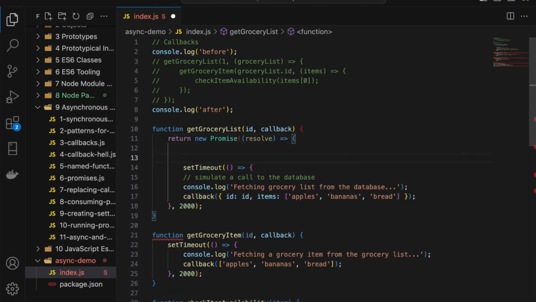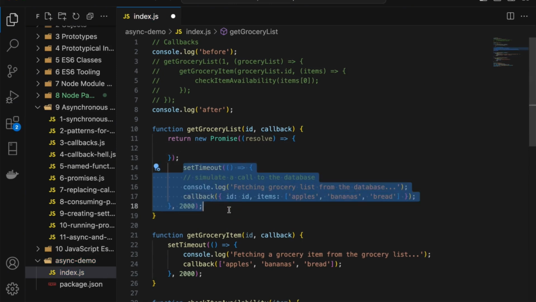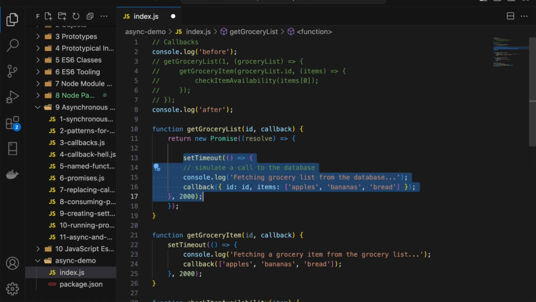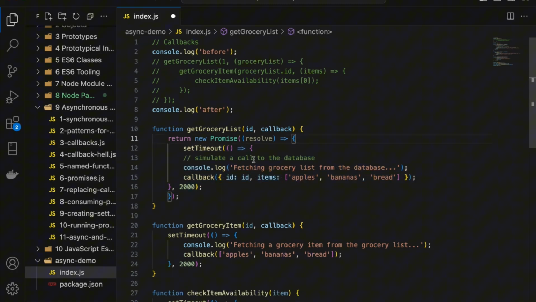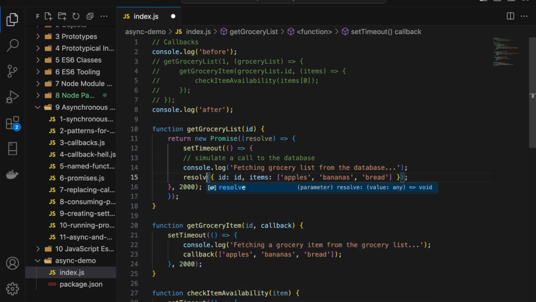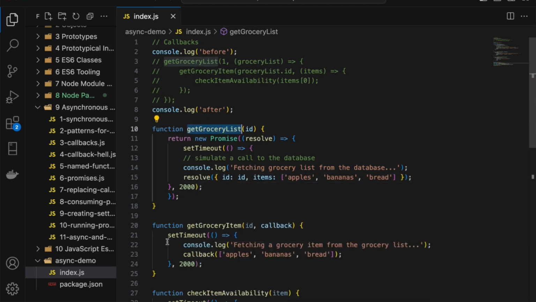For now, we will close that, and we can move this up with Option up arrow. Close this. So rather than saying callback, we can remove that parameter. It's no longer needed. And rather we call resolve, because it resolved or completed successfully. We updated this one to use promises.